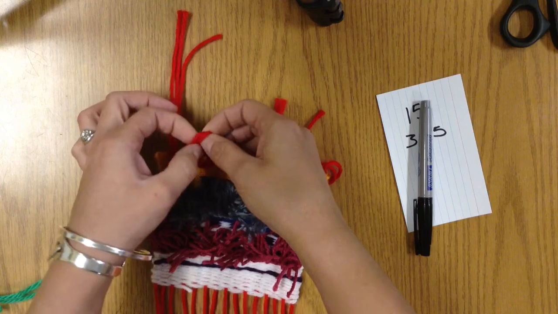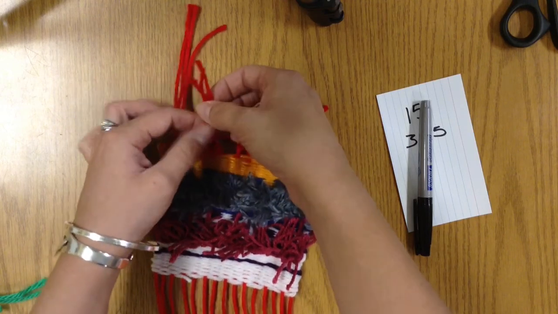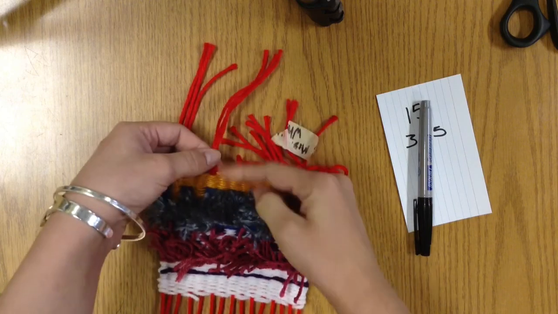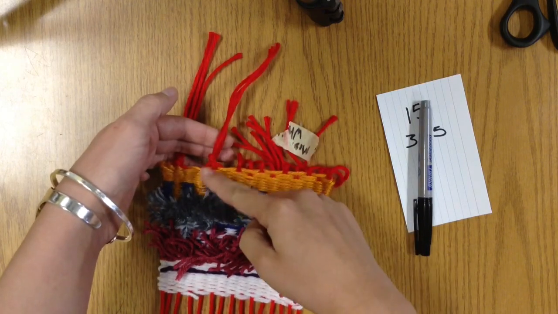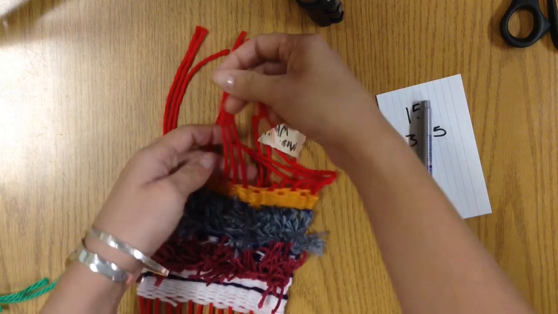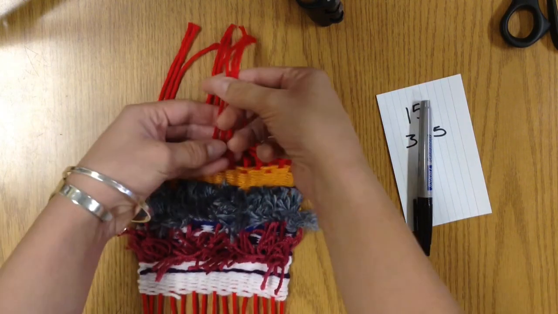Through the hole. And remember to keep it down at the bottom. If you don't push it down your knot is going to be up here and this is going to come undone. So please do push it down towards the weaving.